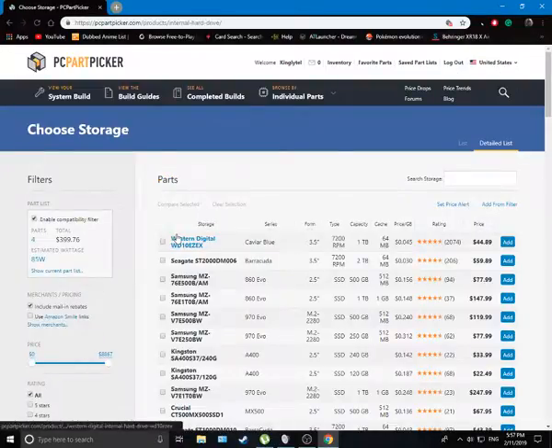Now this is really optional. You can go hard drive or SSD. The big difference between the two really is that the SSD boots faster and there are no moving parts. In the hard disk there are: you've got the arm and then the disk that spins and writes. The platter. Yeah.